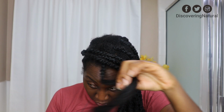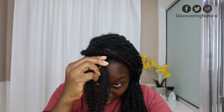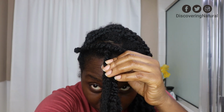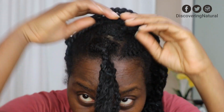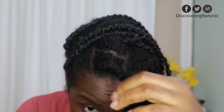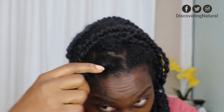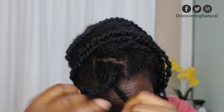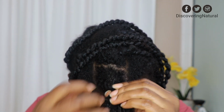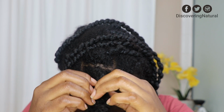It's so easy. The only time that I do any unbraiding is if you twisted the beginning. So let's say at the beginning of the hair you did a braid or a twist. That's where you will now be very, very careful. Excuse me if my scalp is flaking, but I'm just going to find the thread. So this is the thread right over there, and I'm just going to ignore the thread and start unbraiding or untwisting my hair. This all depends on how you did your hair. So just do it like that. Very, very simple. Just be careful.